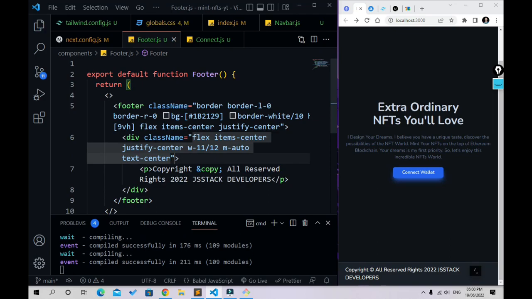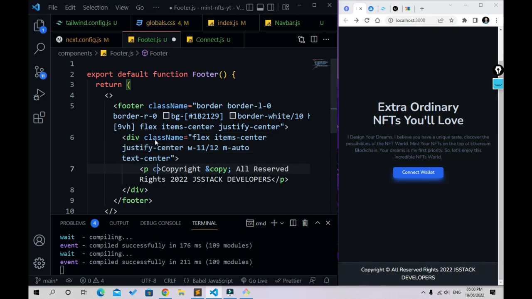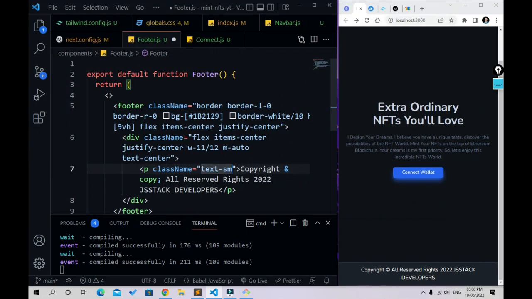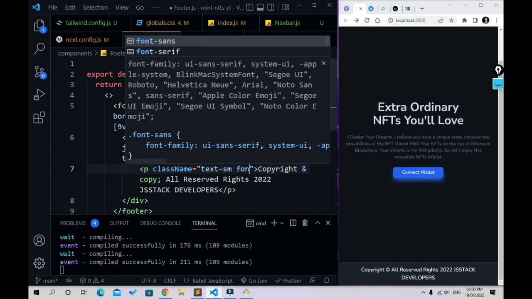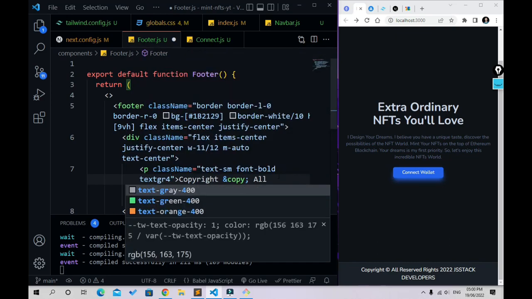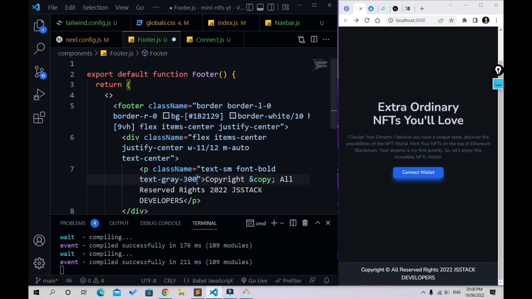Okay, cool. To this p tag, first of all, text small, which is something wrong about 0.8. Yeah, 0.8. Great. Font should be bold, and text gray 300.